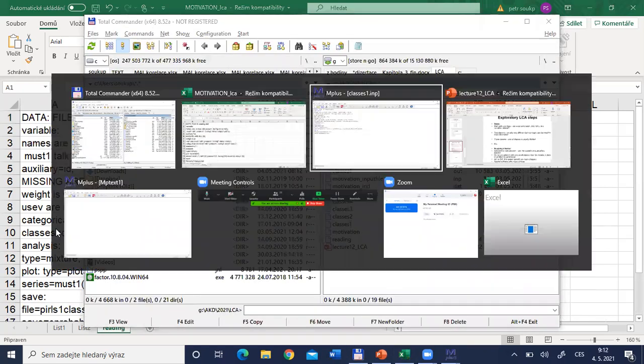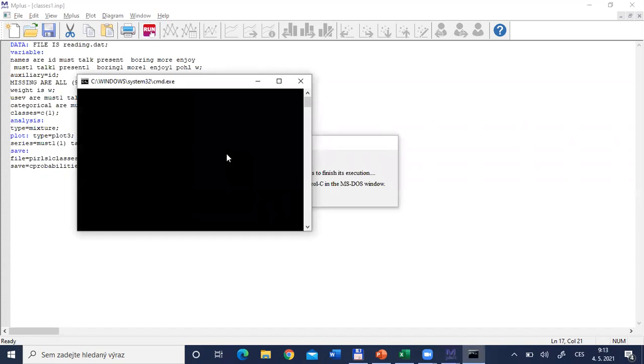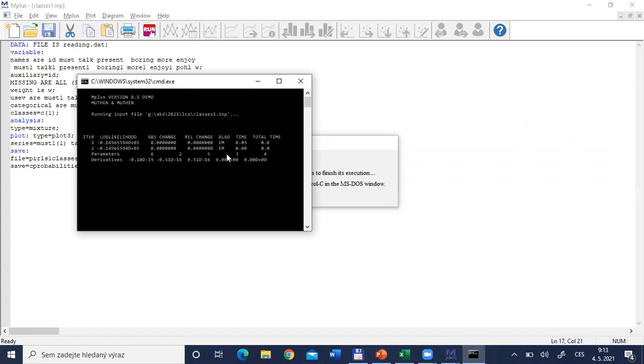And now I can run this first input file for one latent class. The reason why I'm performing such an operation is that I'm not, of course, expecting there is only one latent class, but I would like to take results for this one latent class and compare them with 2, 3, 4, and maybe more latent classes, to see whether the next models are better. So I would take this first model as something like a benchmark for comparison. So I would run this first model. It may take some seconds to compute the iterations in latent class analysis. Maybe your computer is faster than mine. So I'm still waiting, but I hope it will go quite quickly.